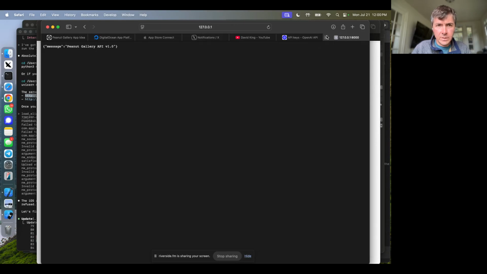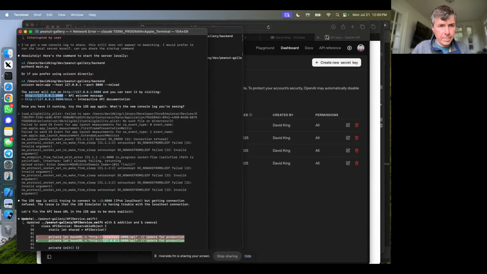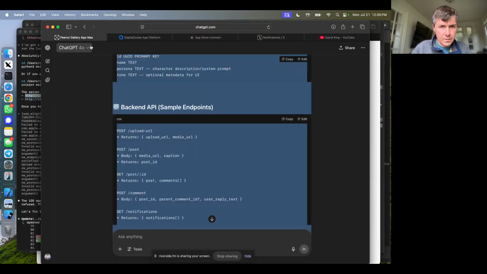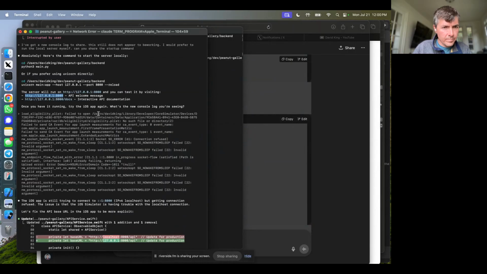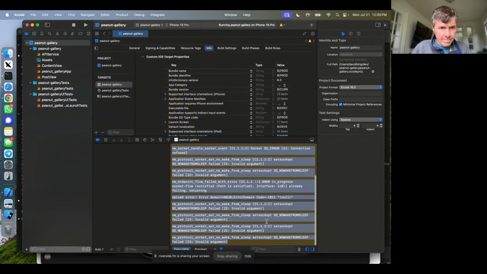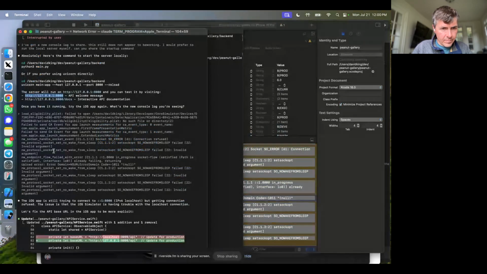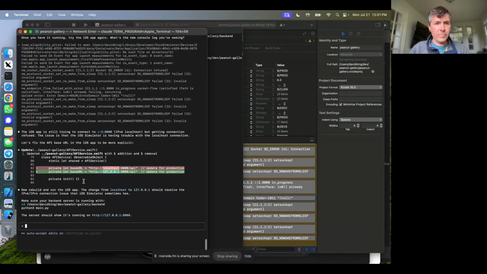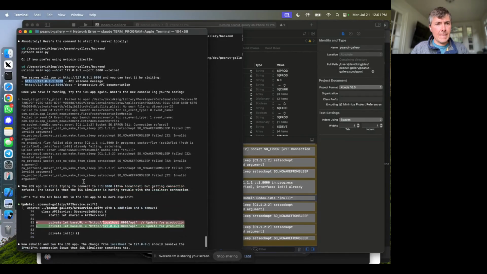Unit gallery version, API version 1, looks good. Looks like it's running okay. iOS app is still trying to connect.